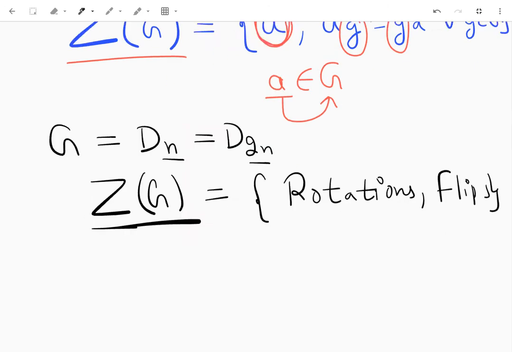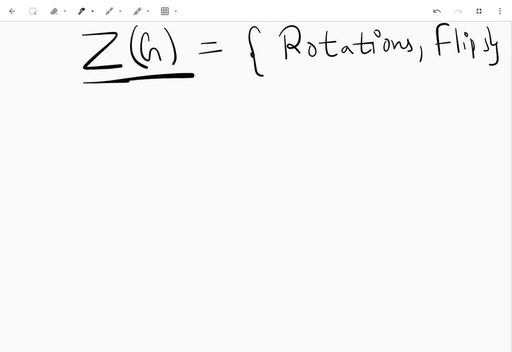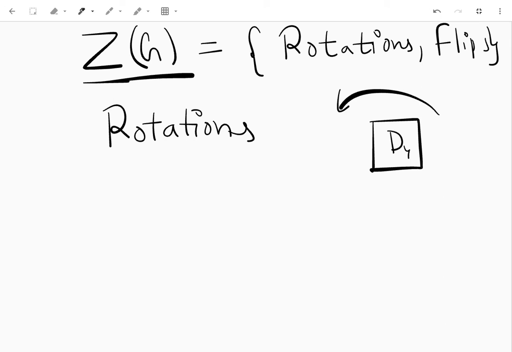Now we have to find the elements which commute with every element. Let's begin. See, rotations, as we know, rotations will commute with each other always. It doesn't matter - if I take D_4, it doesn't matter if I rotate it at 180 degrees first and then 180 degrees, it will still lead me to the same position.